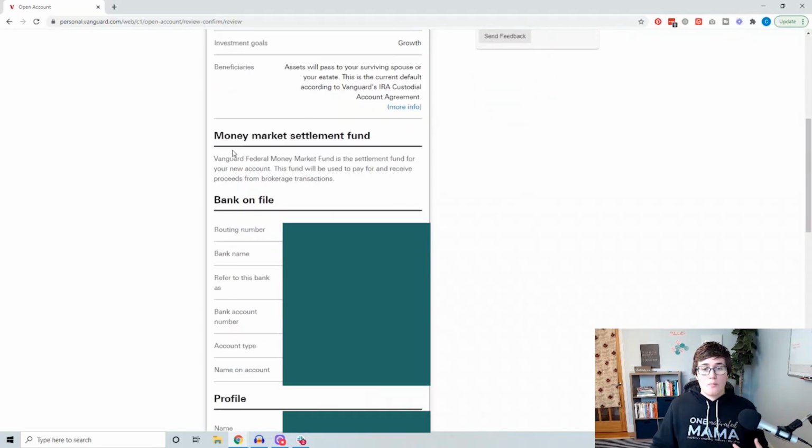Funding method, we just want to look through all of these things, all right? And what are we going to do? Money market settlement fund. What that means is when new money comes into your account, you deposit from your bank account, if you haven't selected a way that money is going to be invested. In the future, after your initial opening, you can change that so that it automatically gets invested and doesn't sit in cash. But for the money that we've attributed to Kate's new account, it's going to come in from your bank and sit in a money market fund, which is basically like a bank account. And it's just going to sit in cash until you choose investments. Let's remember that Vanguard itself is not an investment. It is a home, a box for your investments. And so you have to go in and make sure that money is actually cleared off.